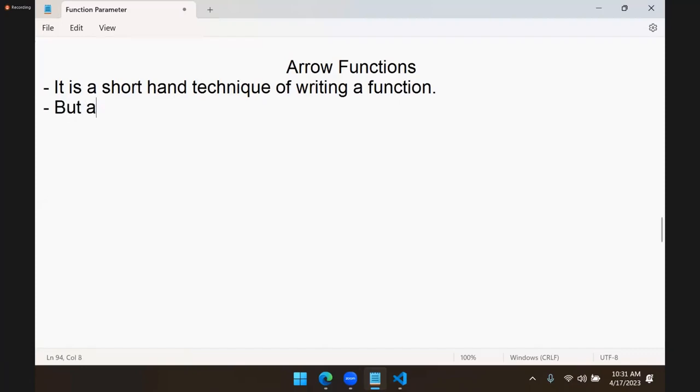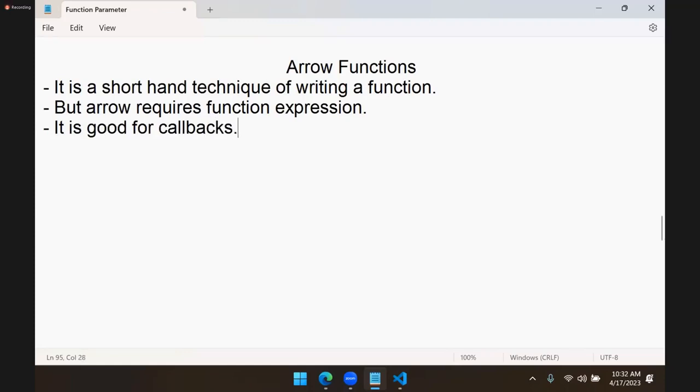But arrow requires a function expression. So it is good for callbacks. For callbacks, it is good. Otherwise, you need an expression. Function declaration will not be enough. Arrow functions are nothing but a shorthand technique of writing a function.